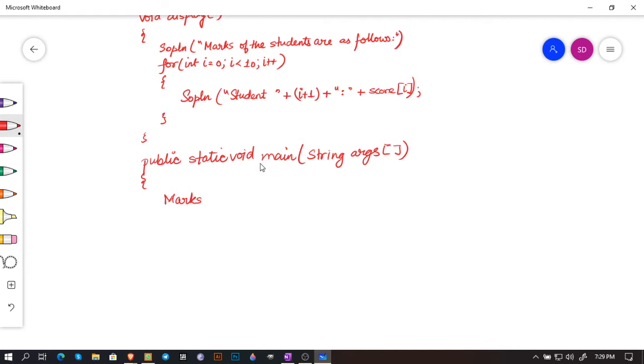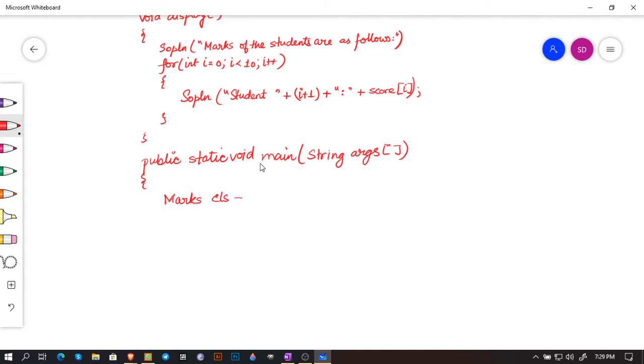So marks, so since score contains the marks of 10 different students, let's say the 10 different students belong to a class. So let's call the object CLS, because I cannot use the name class because it is a reserved keyword of Java. So CLS. So this is the class name marks.